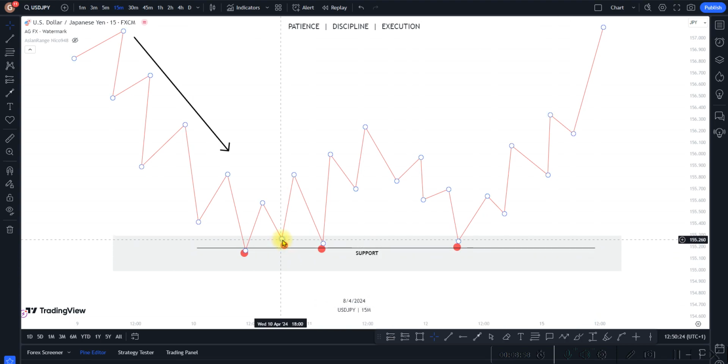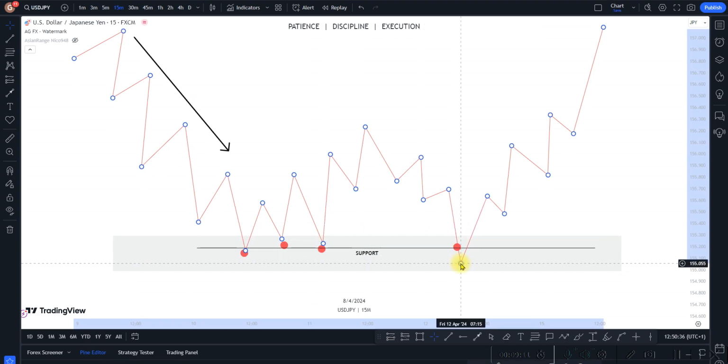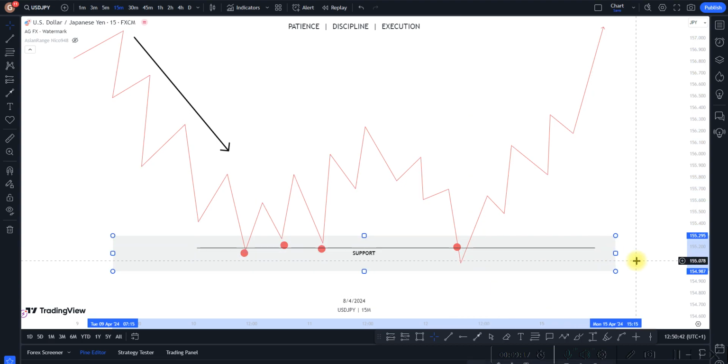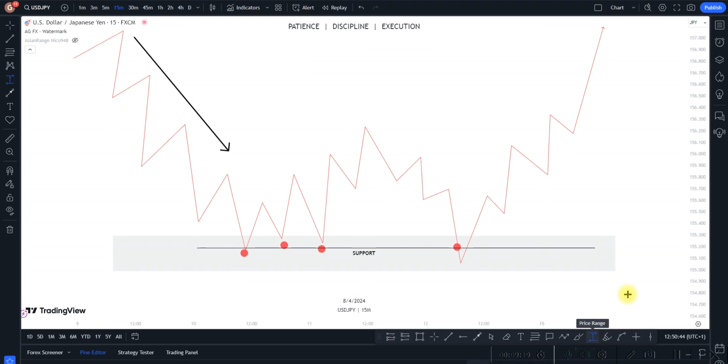If you can see this one, this particular low was not in the same line with this particular zone. If you look at this one, this is another zone. For example, this zone might go as low as this other zone. So it is better to mark a zone that is about 10 pips or 15 pips in height.